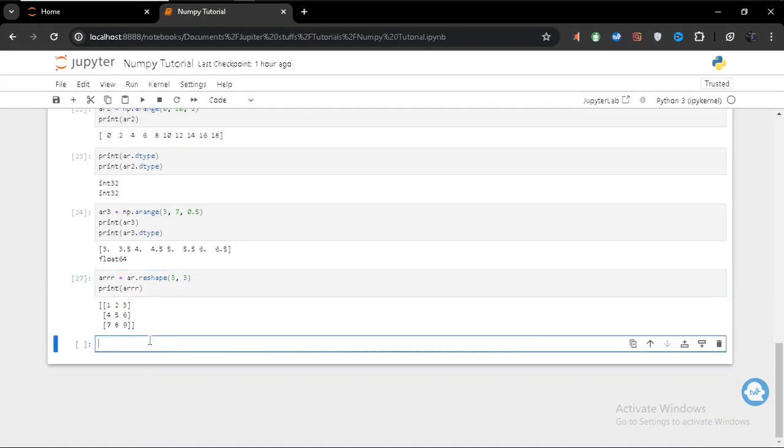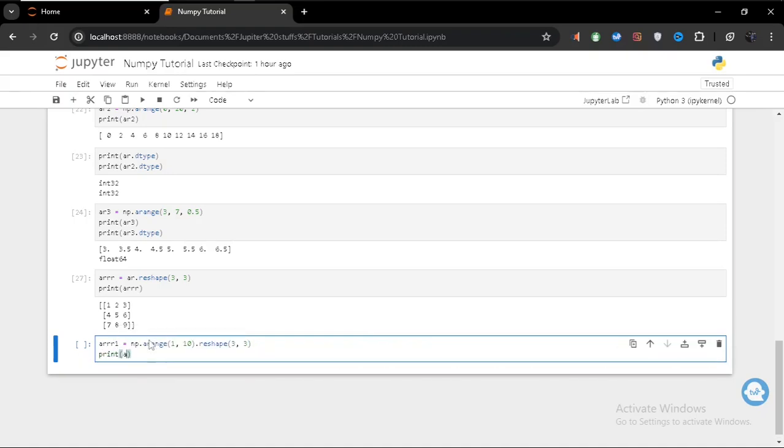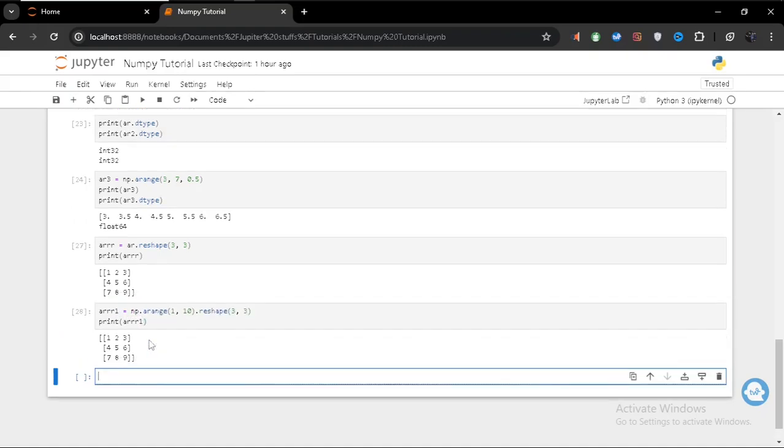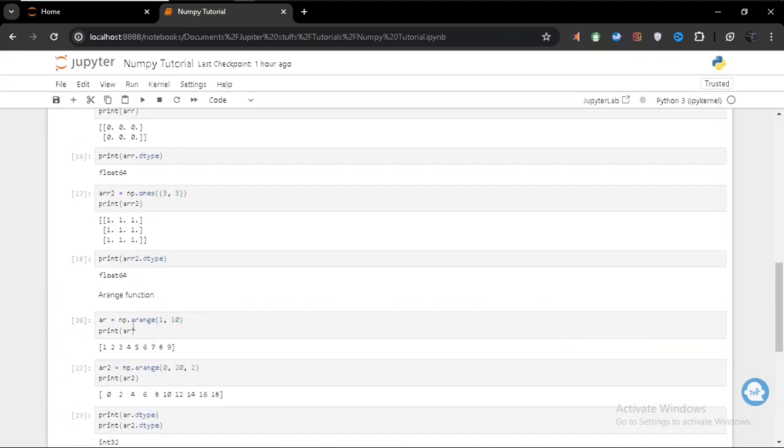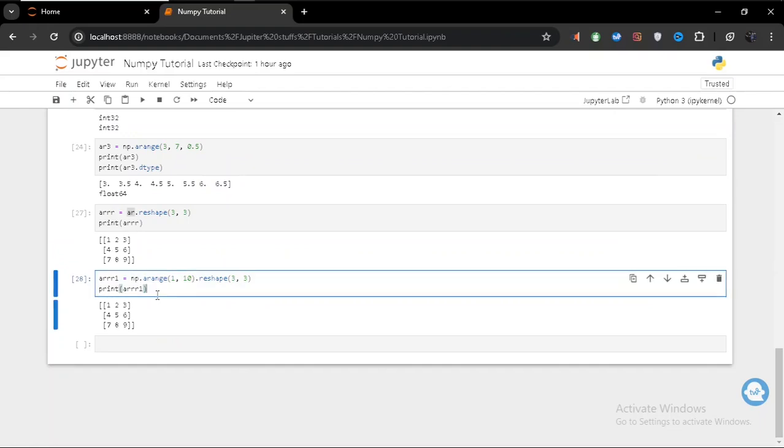So this is just the same thing as saying we have here AR2 now equals np.arange 1, 10, then we just call this function reshape to return. So if I print this out now, you see that it's the same thing just like this other one. Now it's just the same thing, just because we've stored this in this variable before, right here. That's why I was able to call it like that.